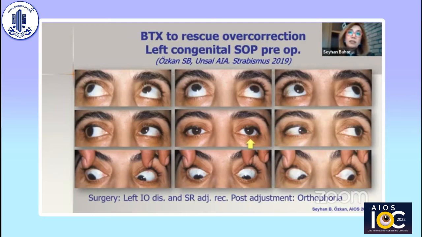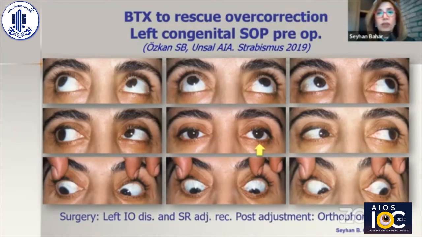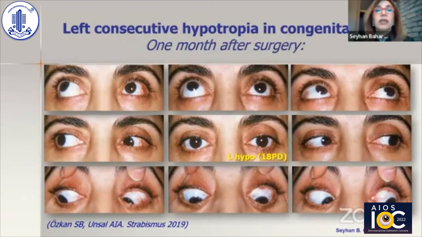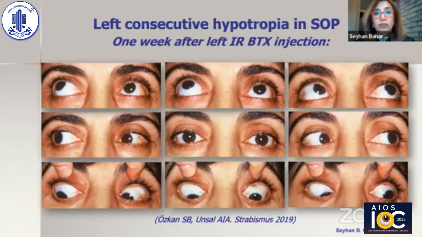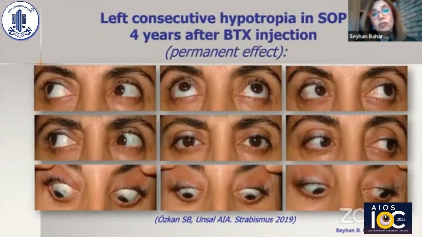And this lady has a superior rectus contracture in combination with superior oblique palsy. So she underwent superior rectus recession on adjustables in combination with inferior oblique disinsertion. She was fine after adjustment, but she came back 1 month after surgery with this significant overcorrection with left hypotropia. So at this stage, we injected toxin into her left inferior rectus muscle, and this is post-toxin 1st week. And you see the underaction in the inferior rectus muscle, and this is post-toxin 4 years. Nothing else was done for this patient, so toxin rebalanced the overcorrection.